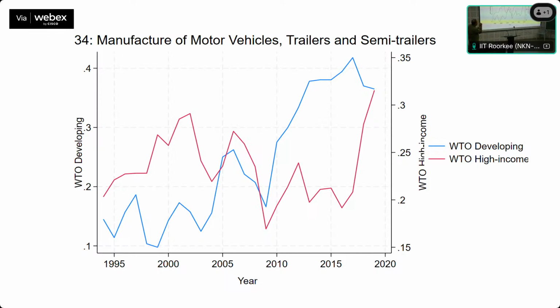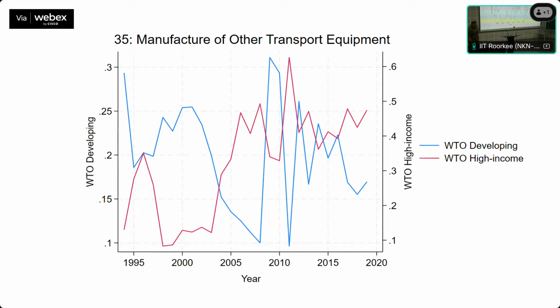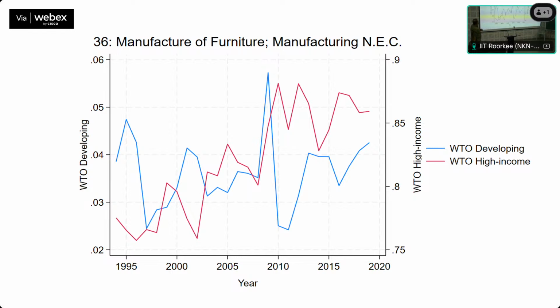You have to go down to see actually which, I'm giving a food for thought. It goes up and down too much. Other transport equipment between developed and developing goes up and down. You can't say much. What's the pattern? And the last, manufacture of furniture not specified elsewhere. So there is also growth a bit in the developed countries, here from here to there. And furniture, maybe furniture is going more towards developed countries now, but we have to see how much.